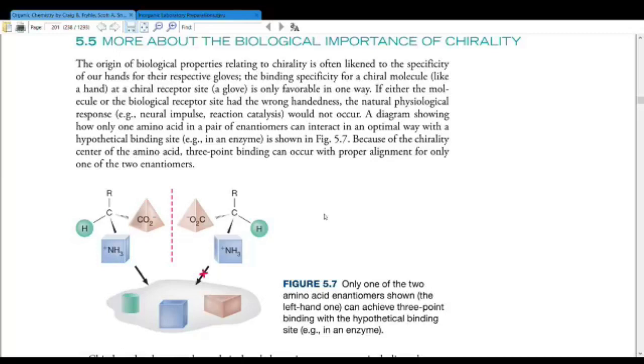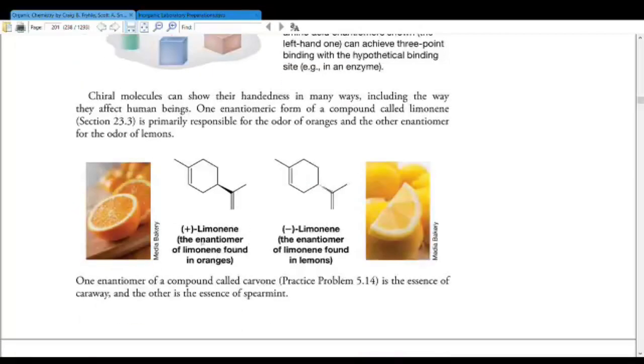It's also flavorings. The entire perfume industry is dealing with shit that's chiral. Well, not everything, not every molecule is chiral, but an overwhelming fuckton of them are, especially if they have a biological origin. And you can see it here. You have limonene. One enantiomer is found in oranges, the other one's found in lemons. I think we can all agree that oranges do not taste like lemons. This is one of the reasons why. It all comes down to chirality and stereochemistry.